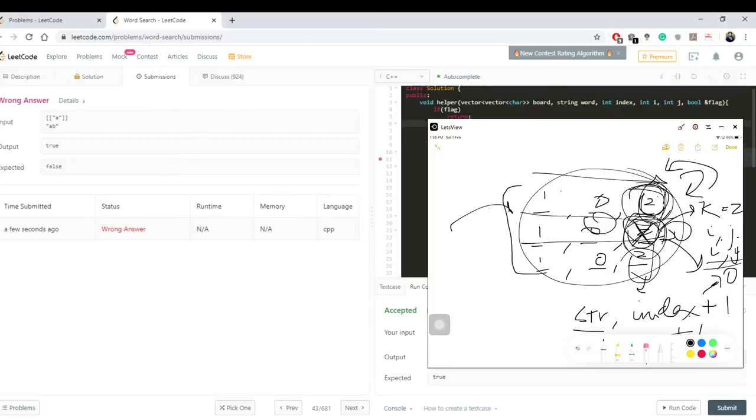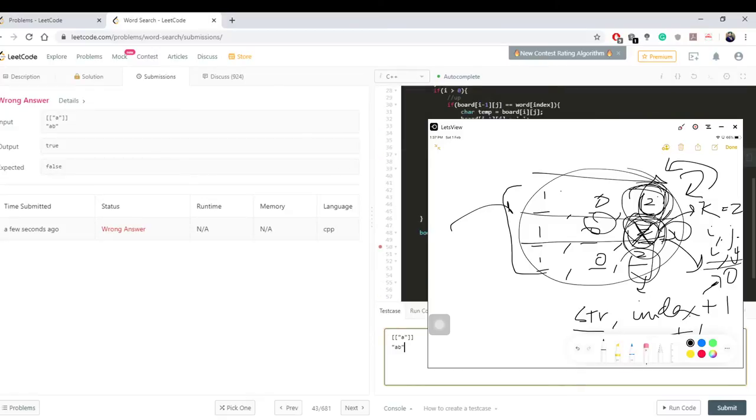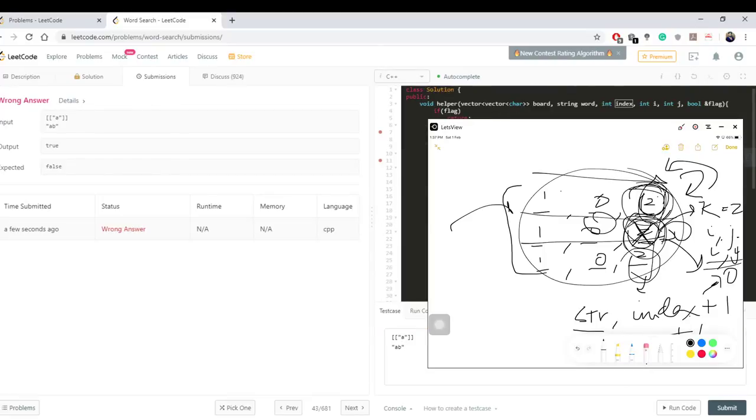There's an issue in this condition. We are at index 1. How's this working? What it's looking for is it starts with the... oh no wait, it's index plus 1, not plus plus. This failed.